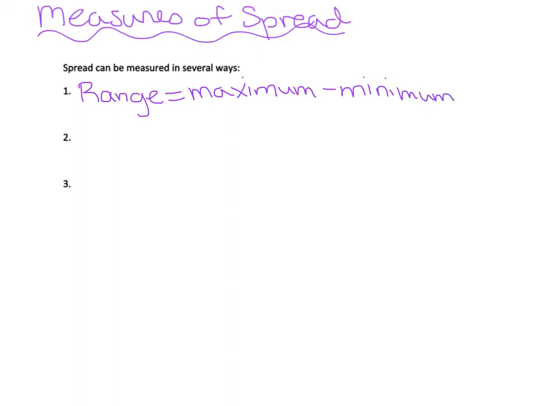The second thing is going to be what we call standard deviation. Now, the standard deviation is actually very long, unfortunately. I will give you the formula for it. We're gonna calculate it one time in our stats class, and from there on out, we're gonna always use a calculator once we calculate it once by hand.